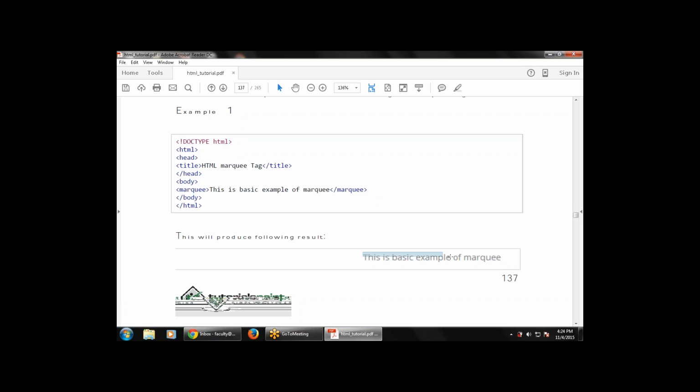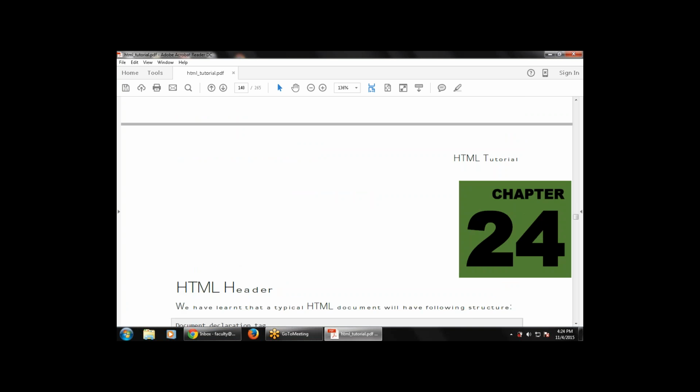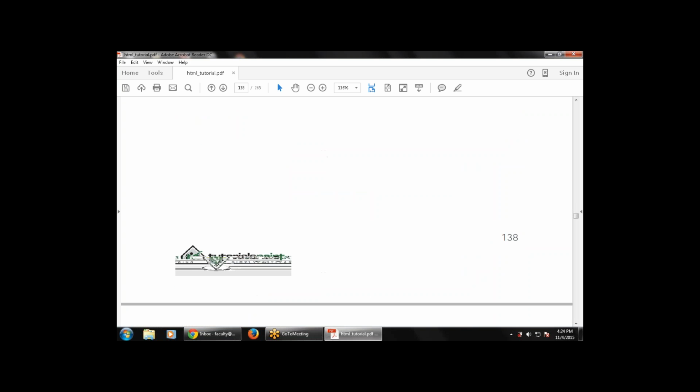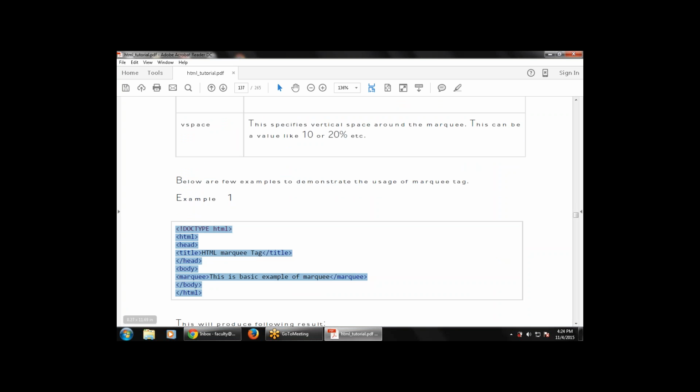So this content, this is a basic example of marquee, will rotate from the right to the left. That is one of the examples of the marquee tag. Now let's execute this marquee tag.